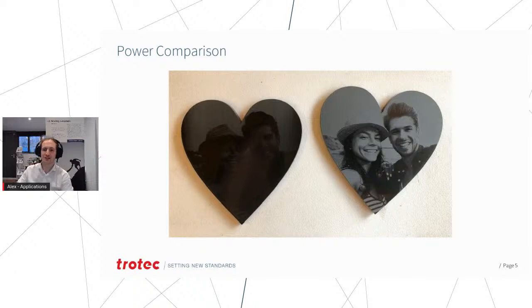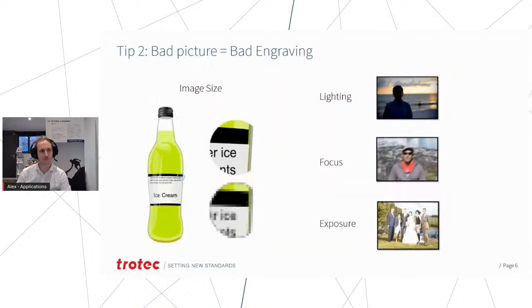As you can see from this image on the right hand side, we're losing all of the contrast and the differences between the background and the foreground, just because we're using so much energy that all these little dots are overlapping and we're losing a lot of detail from the image itself. So hopefully that's given you an idea of your material settings. We're adding just enough power basically to get some contrast, add some material, but just don't go too high with it.